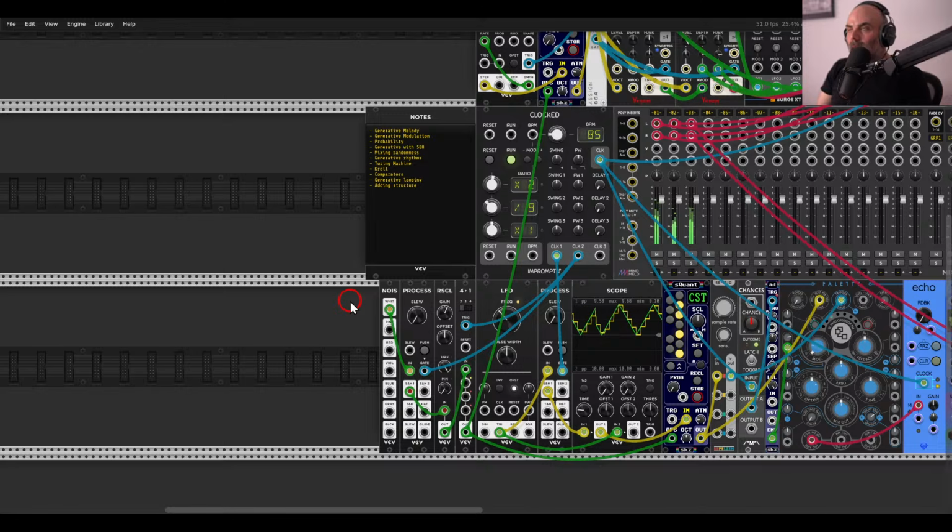So, the thing is, what bothers me lately with hardware is because I don't have a lot of time, with hardware you cannot really go back. You can go back, but it's always different to things you started. Like there is no save, right? If I start working on a patch and then I have to stop, next time I turn on the system, there will be something different. Even if you can save the sequence and the modulation, things are a bit different, right?